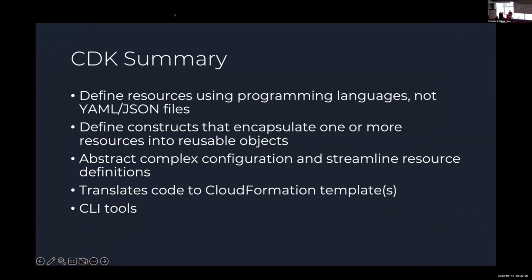So even though this is beyond the introduction, I am going to give a really quick intro to the CDK. The CDK allows you to define your resources for the cloud using different programming languages instead of using YAML. Instead of a couple thousand line configuration file, you actually use code, you get if statements and everything. Those cloud resources are modeled as constructs that encapsulate one or more different resources into what are hopefully going to be reusable objects. It allows you to abstract away a lot of the complex configuration and streamline the definition of your resources.